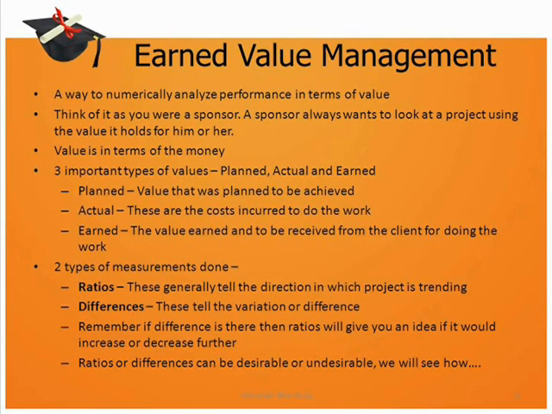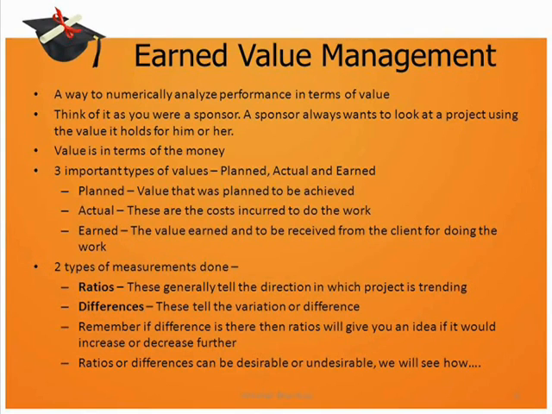One would be planned. So if you see a thing called planned value, that means that is your expectation as per your plan of the earnings that you may have from the project. If you see a prefix called actual, it will be actual costs, and that would be the investment that you would be doing from your side in expectation of the planned value. And based on whatever work you have done and the assessment of the client, you are going to get earnings, and that would be specified as earned value. So planned value, actual costs, and earned value.